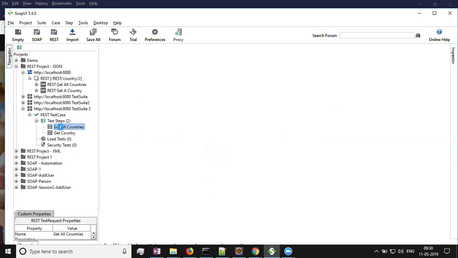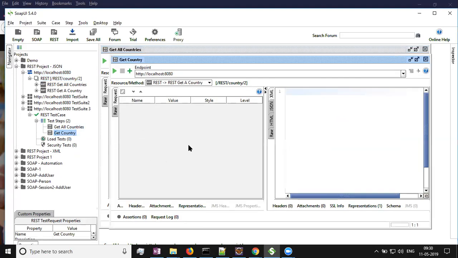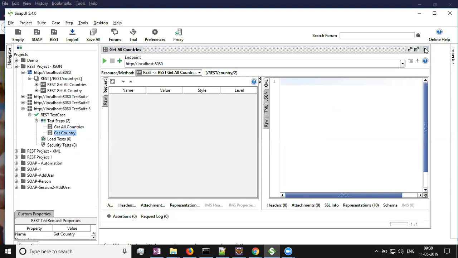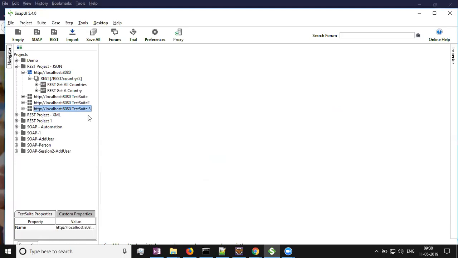So here I have get all countries. Okay, somehow it is retaining that same value which I was trying to change, but anyway, I will check this one out and I will discuss with you tomorrow. So we can convert or create a test suite also out of all this.